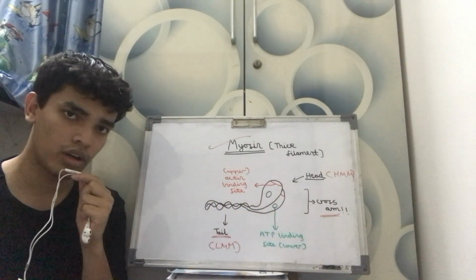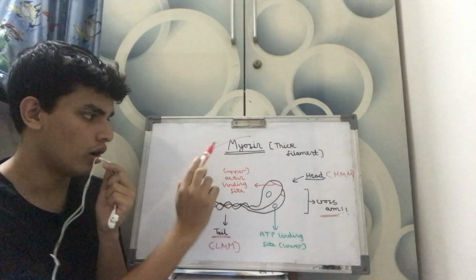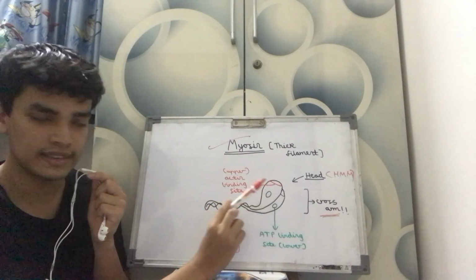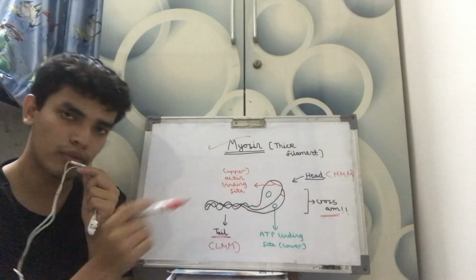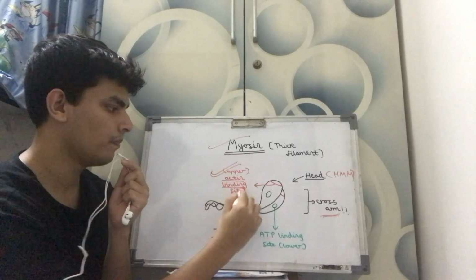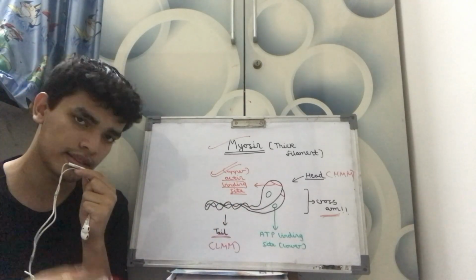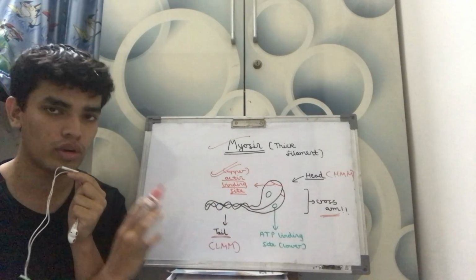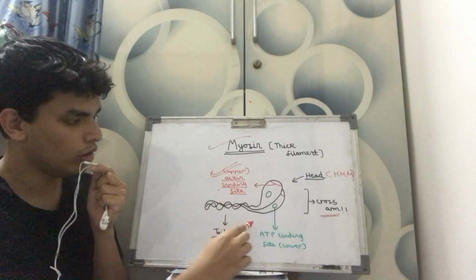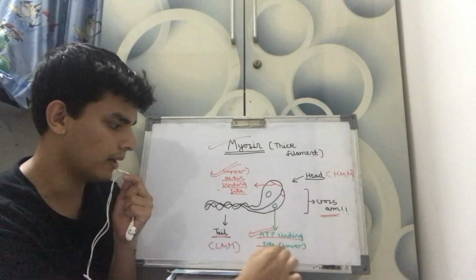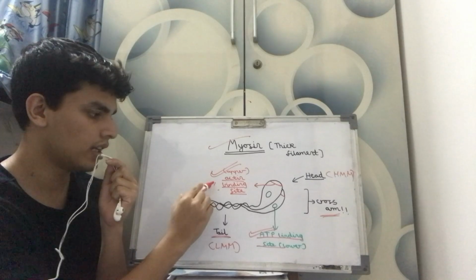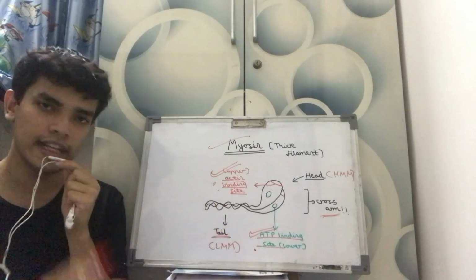Now a very, very important thing, it will come directly as a diagram question. In the diagram in NCERT, both are given in black. They will give you two holes, and you have to recognize which is which. The upper one is the actin binding site, I will explain it to you. What is the actin binding site? Why does it happen? I will explain it. But right now focus on the diagram and learn this. The upper one is the actin binding site, and the lower one is the ATP binding site. This will come in your coaching tests or whatever. In this diagram, the upper one is the actin binding site, and the lower one is the ATP binding site.